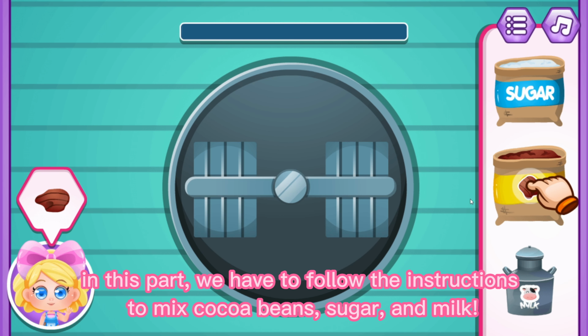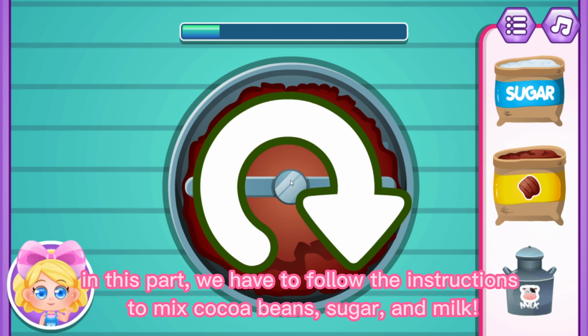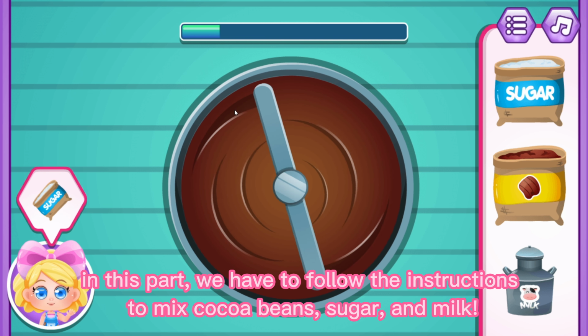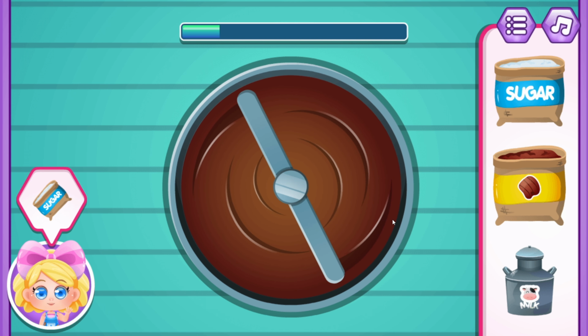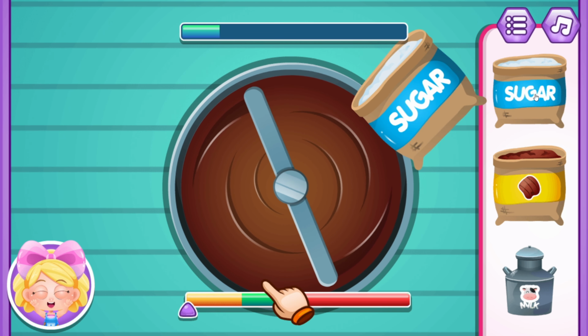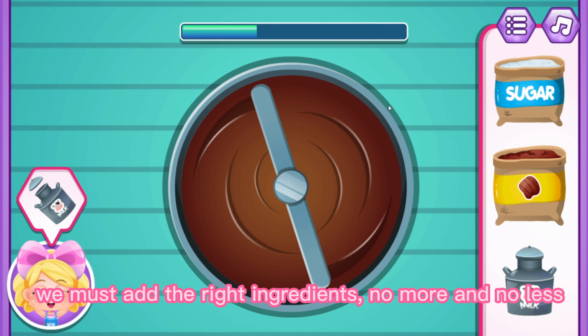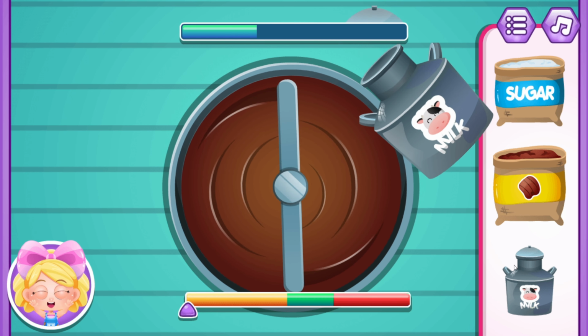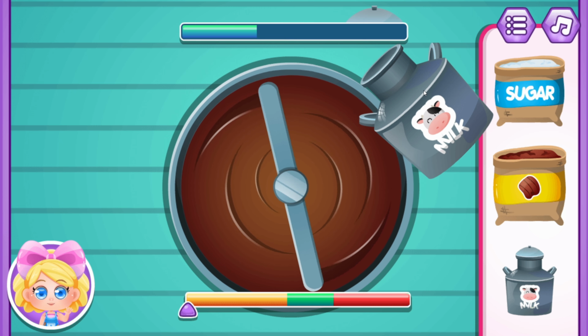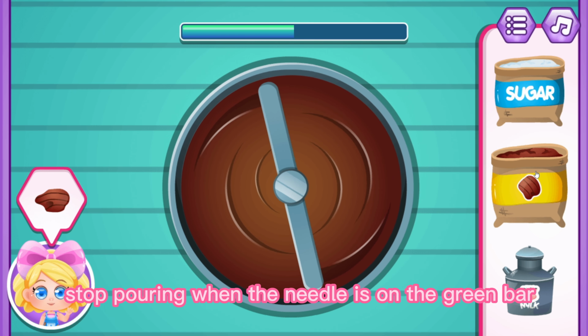In this part, we have to follow the instructions to mix cocoa beans, sugar, and milk. Add sugar. We must add the right ingredients, no more and no less. Stop pouring when the needle is on the green bar.